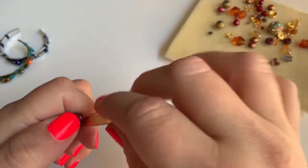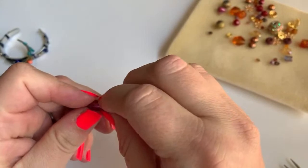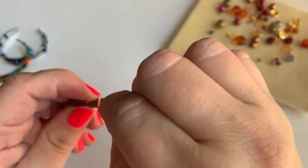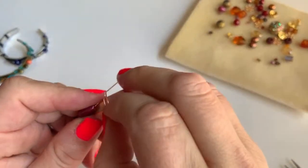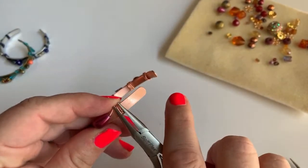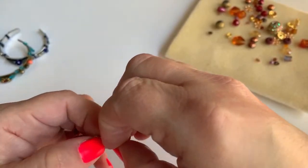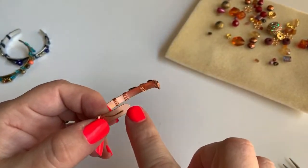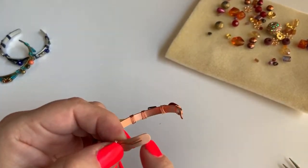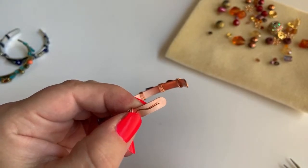So we've got our last bead on here. Just gonna hold it in place, do my final wrap. Oh, see, look, I had so much wire in the beginning and now I'm really low on it. So I would stick with that idea of doing three times your bracelet size. I'm pretty close because I was gonna cut it right here. If my wire went longer, I was gonna cut it off right where it met the bracelet end. So we're pretty close.